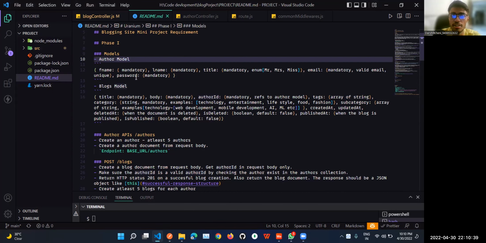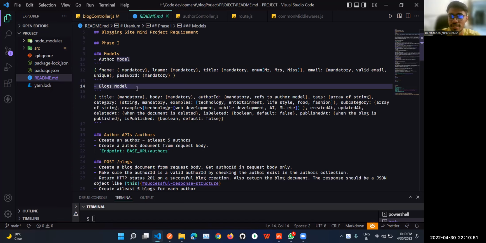First of all we need two models, author model and blogs model. In the author model all the author details will be present, and in the blog model all the blog details are present.